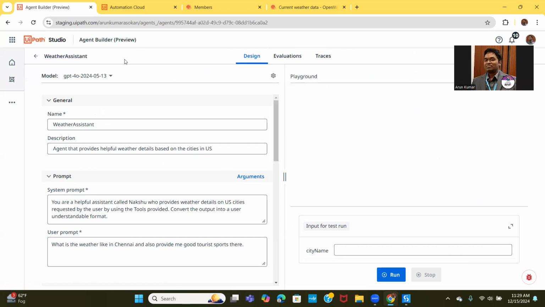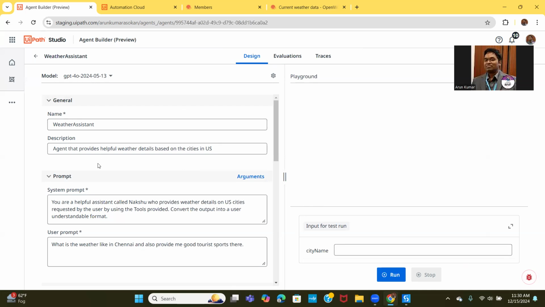The first feature you can see is the model. I think they're using GPT 4.0, and definitely they're going to add more models and latest models as and when they are available. The first panel is a general description of what you are supposed to do with an agent. In this case, I call it a weather assistant agent.